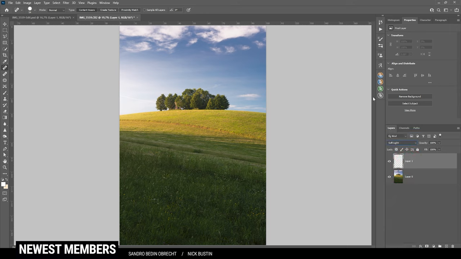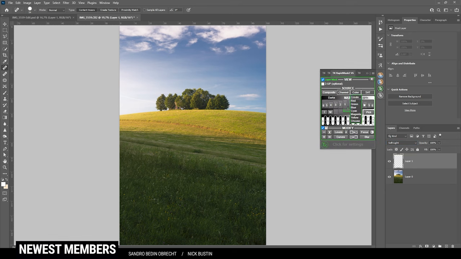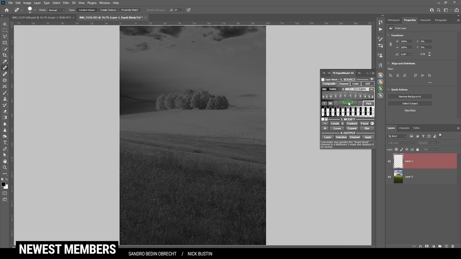Then I'm using the TK panel plugin, because with this plugin I can specifically target the bright parts of the trees in the center. For that reason, we do have different masks for the dark areas, for the light areas, and for the midtones. Right here on the trees, we do have a lot of midtones, so I want to use a midtones mask. Just like this one, the brighter parts are the ones that are affected, and the darker parts are the ones which will not change when I'm dodging things. So this mask should work pretty good.